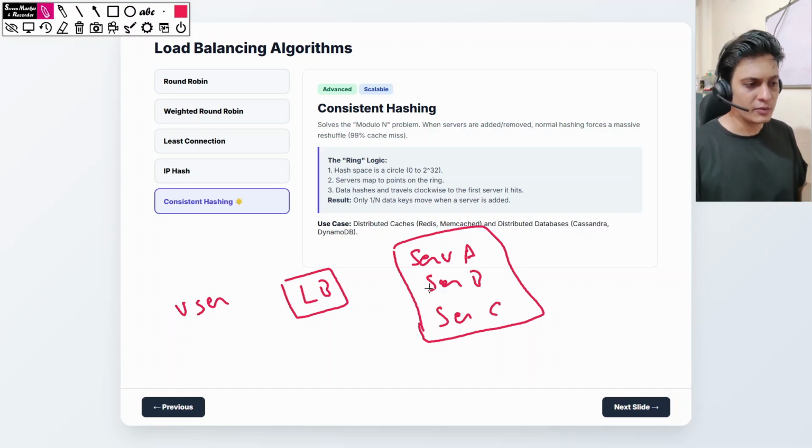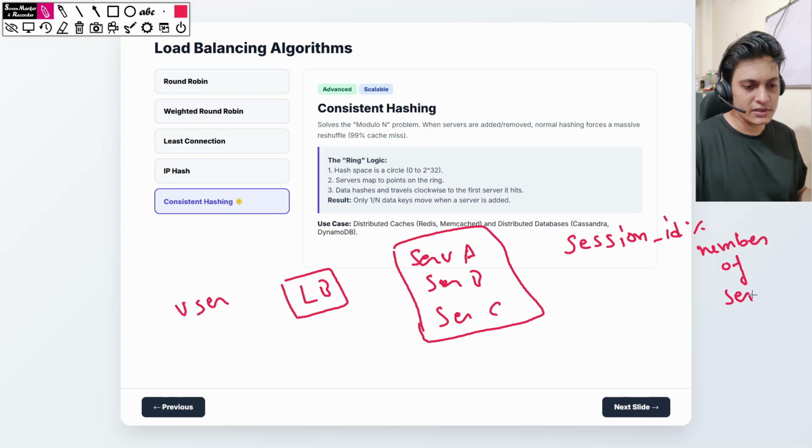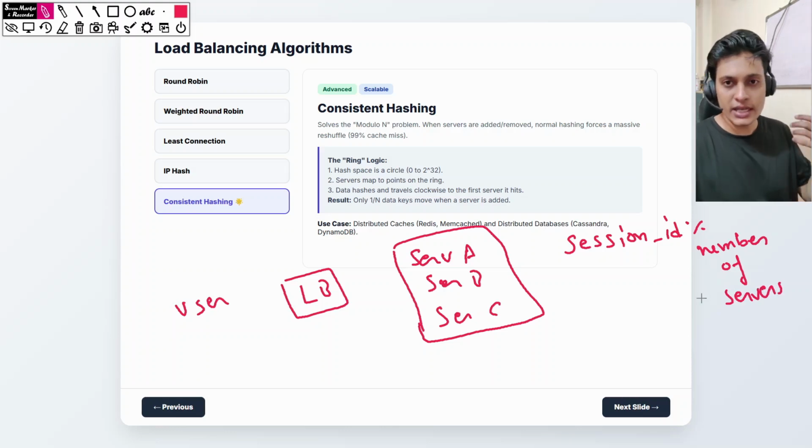So what modulo n did is there was this formula: the session ID modulo the number of servers which are hosting my application. In this scenario, I had three servers and some session ID for the user.